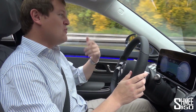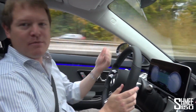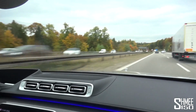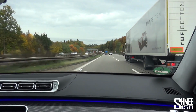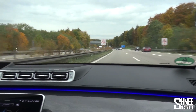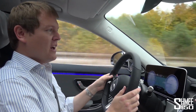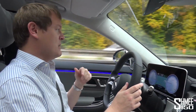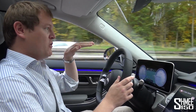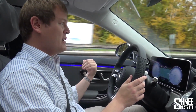All of these driver aids, you know, it will have Pre-Safe. So for example, if the car in front of you slams its emergency brakes on, this car will do exactly the same in recognition of when it's happening. It has the option to recognize what's happening from the side as well. If you're going to have a side impact, let's say the car is going to be T-boned from the side, it will actually, using the E-Active Body Control suspension, jump up the suspension so that the impact is more to the chassis below you as opposed to straight into the side of the doors.